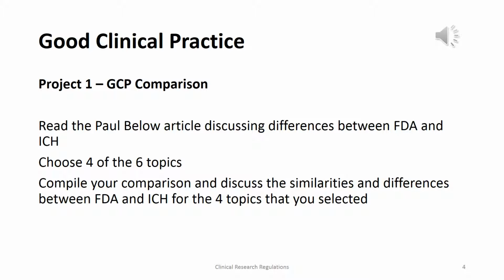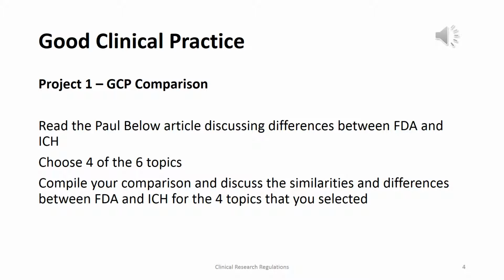So to round out this week, there's no discussion forum. Instead, we're going to be working on Project 1, which is our comparison of good clinical practice between the FDA and ICH. So in the Project 1 section on Moodle, you'll see that there is an article written by Paul Belo that I alluded to earlier that discusses the differences between the FDA regulations and the ICH guidelines contained in E6.